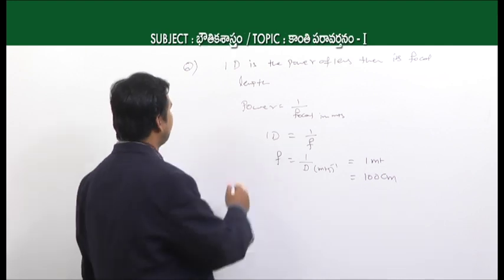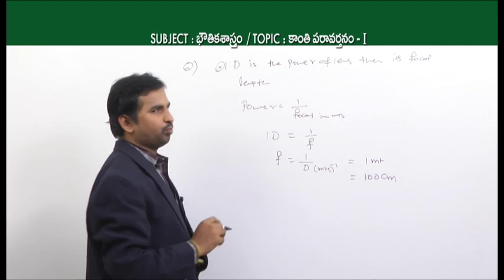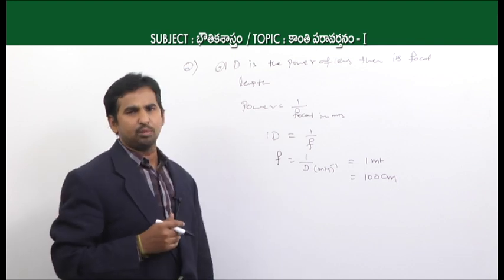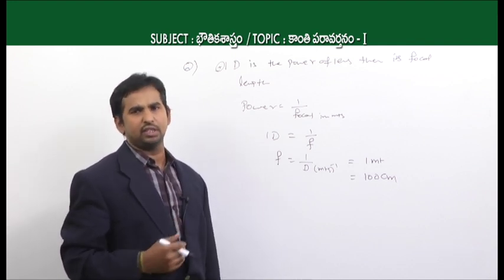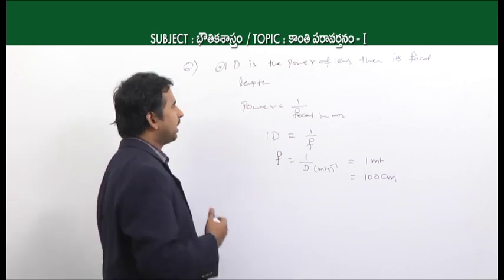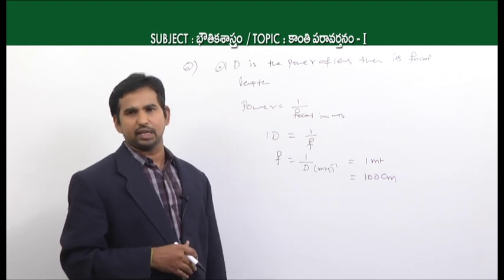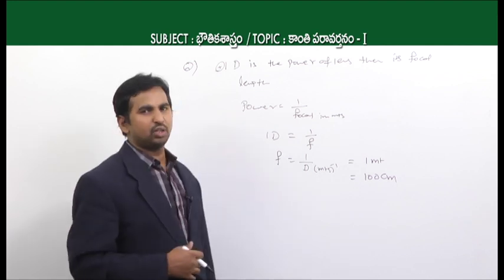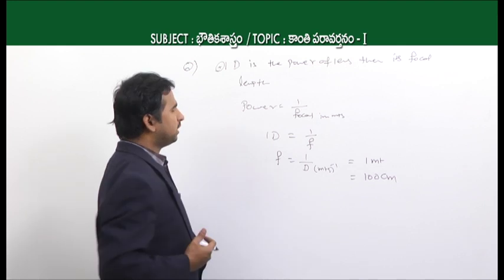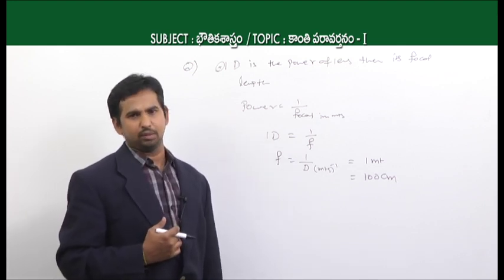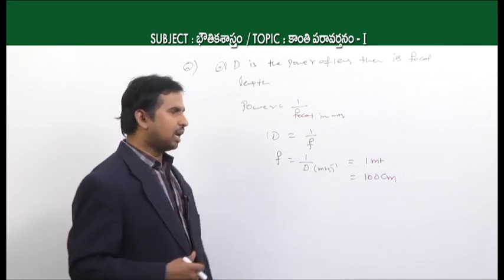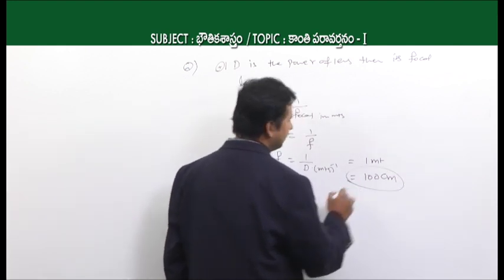But not only that, as no sign is given, it is nothing but a plus. Whenever a plus is given for the power, it represents that the image formed is an erect image, which means the image we are getting is just like the object. If the object is above the principal axis, then the image is also forming above the principal axis. Those types of images we call erect images. That plus 1 represents a virtual and erect image, formed by a convex lens having a focal length equal to 100 centimeters.